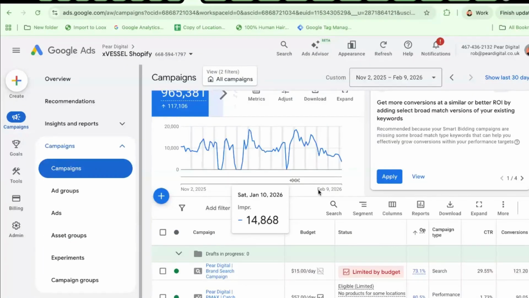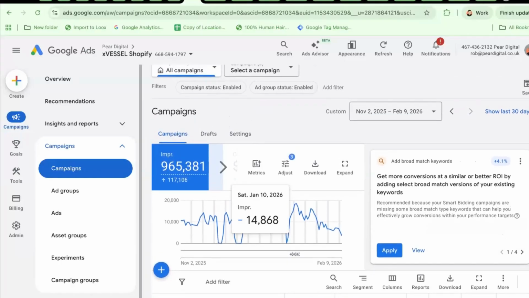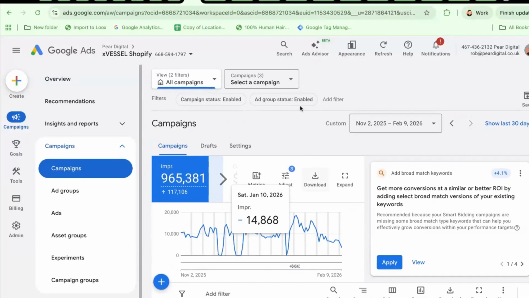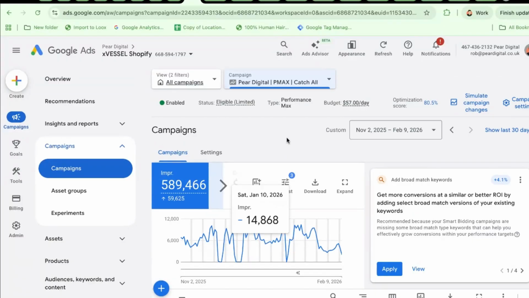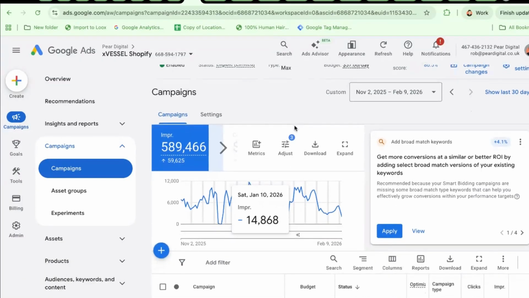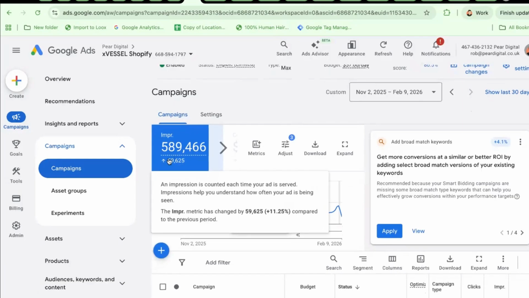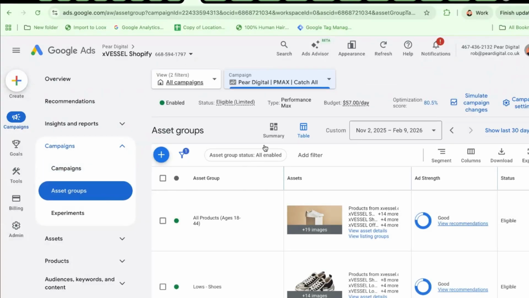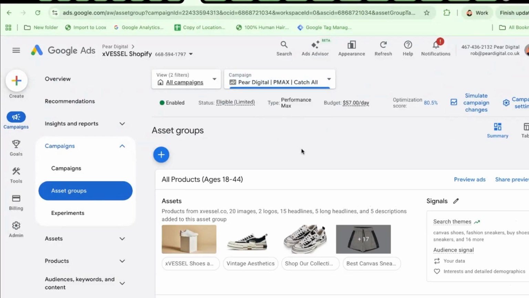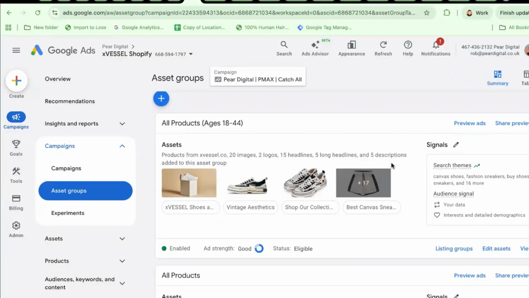And finally, we audit asset performance, which we call the creative audit. Now, let's pull up a Performance Max campaign. In PMax, or Performance Max, to check the performance data of your text ads and ad assets, you need to go under the campaigns tab and click on asset groups right here. And if you are seeing this version, just click on summary for it to be on this dashboard.